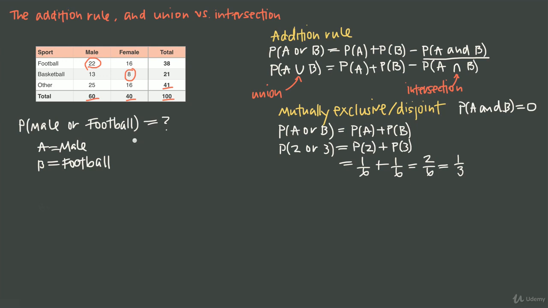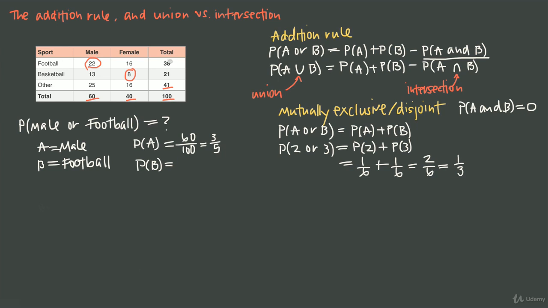So what are those? Well, the probability that event A occurs, the probability that the person is male, let's see. If we sum up our entire male column, we have 60 males total in the survey, and there are 100 people in the survey overall. So if 60 of our 100 people are male, then the probability that somebody in the survey is male is going to be 60 over 100, or if I reduce this fraction to lowest terms, 3/5. So there's a 3 out of 5 chance that somebody in our survey is male. What's the probability that somebody in our survey prefers football? Football's their favorite sport.